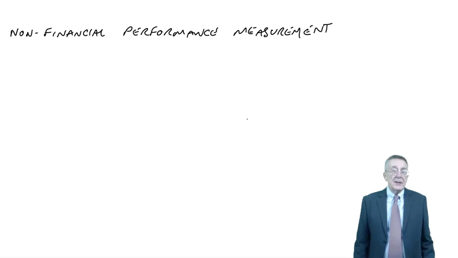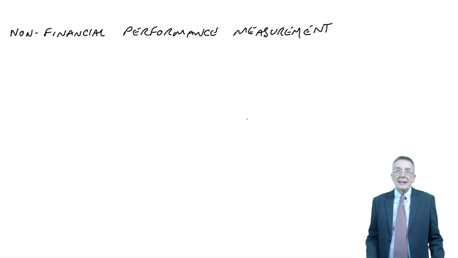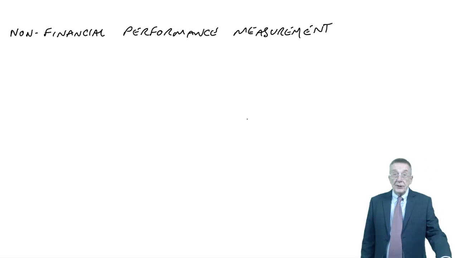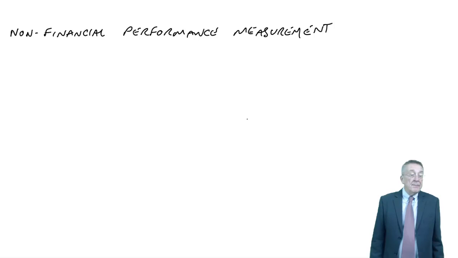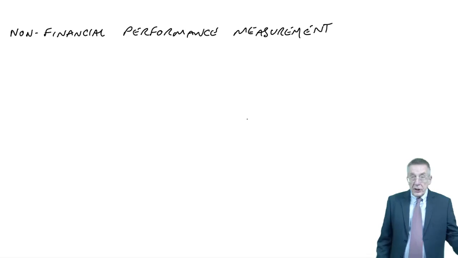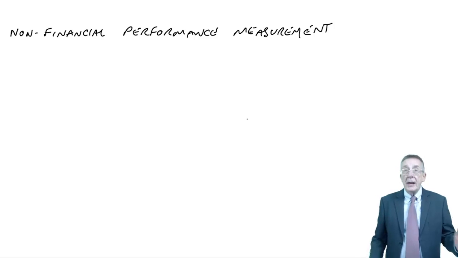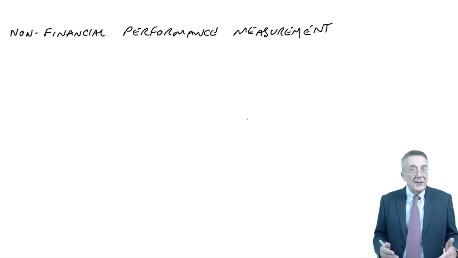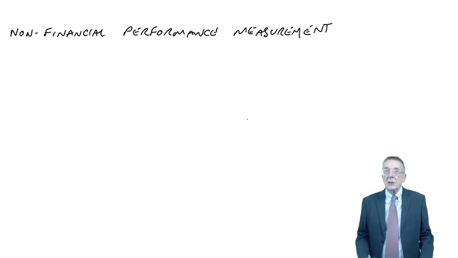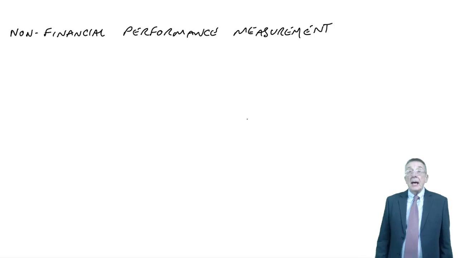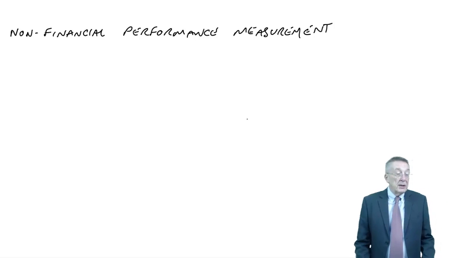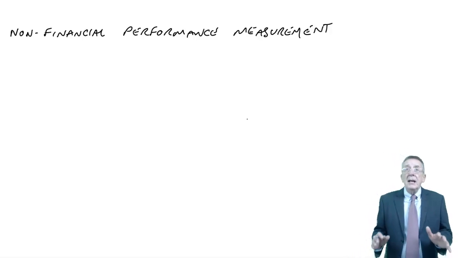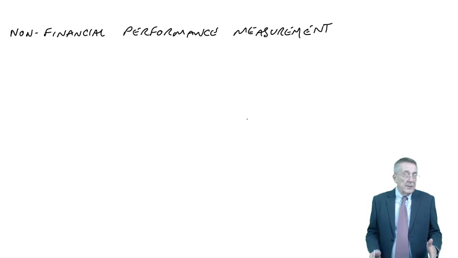Now, various people have written academic papers on this. What should we be looking at? The two you're expected to be aware of are the two in this chapter, and the chapter itself is very short. The first is Fitzgerald and Moon, who wrote a paper looking very much at service businesses, hotels and things, and what they should be looking at. And the other one, Kaplan and Norton, wrote a paper with a very similar idea, but they were focusing more on manufacturing businesses.